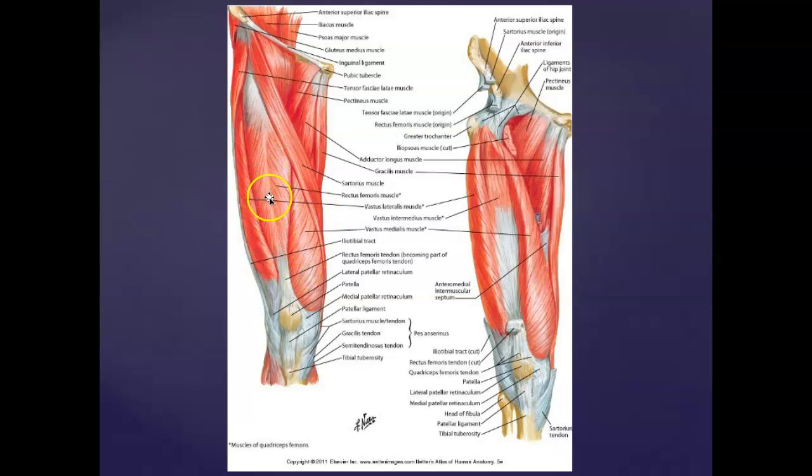And then if we get rid of rectus femoris, this picture here shows the vastus medialis and the vastus lateralis, but the one underneath the rectus is what you're seeing here. This is the vastus intermedius. So imagine rectus femoris on top of vastus intermedius, and we've just removed the rectus femoris for this picture.